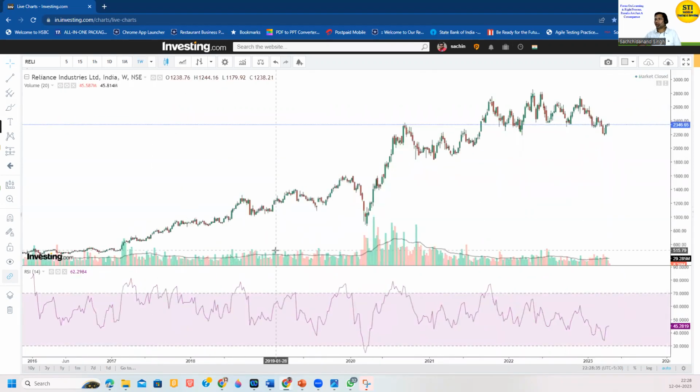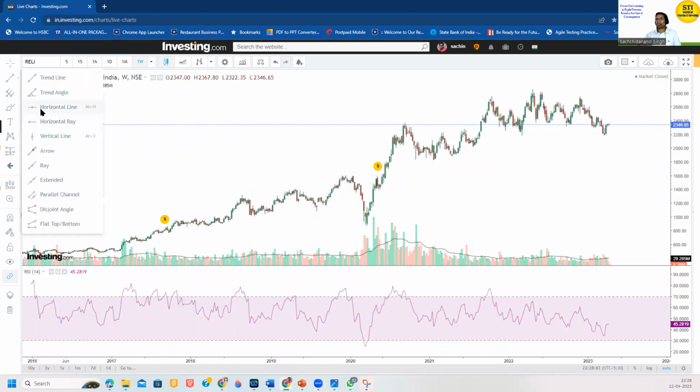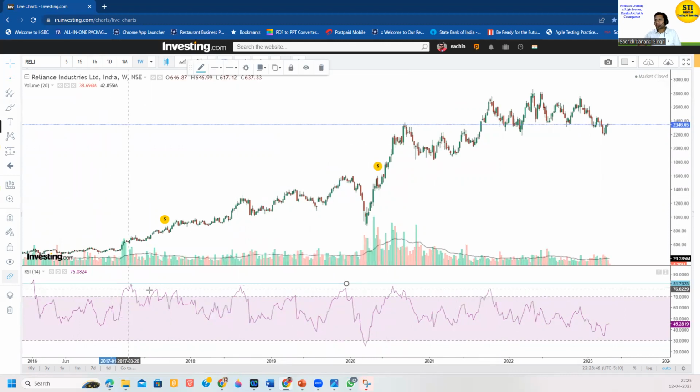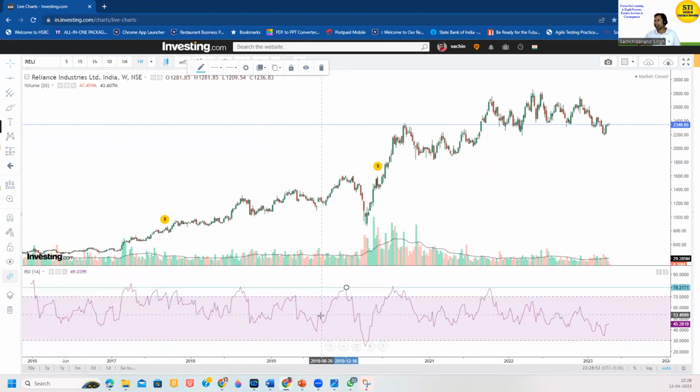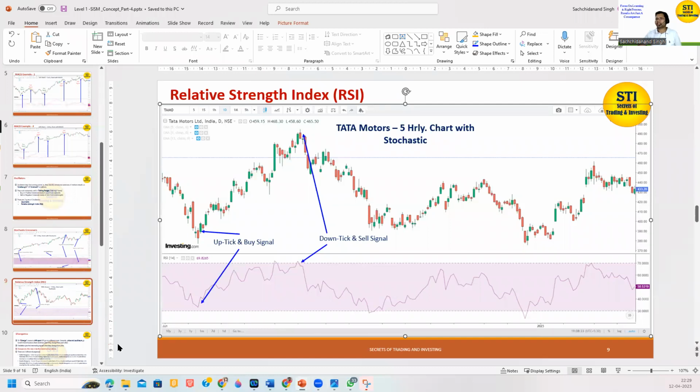If I look at the weekly or daily, you can look at the RSI peaks, and I'll draw a new line. This is around 81. Wherever it touches 78 or 80, after that the reversal happened. Here it touches 80 again, then it came down. At this point it touches 80 and the complete reversal happened. I think this was during the pre-COVID scenario, and so on. Whenever it touches the highest point, it becomes unstable and the price comes down. That is the additional information I shared based on my experience about this RSI.